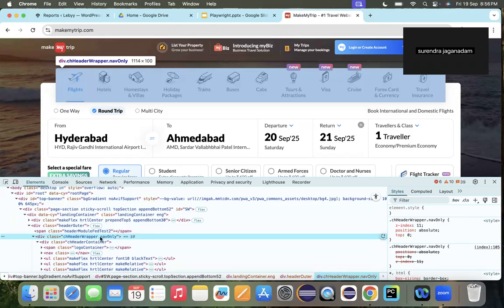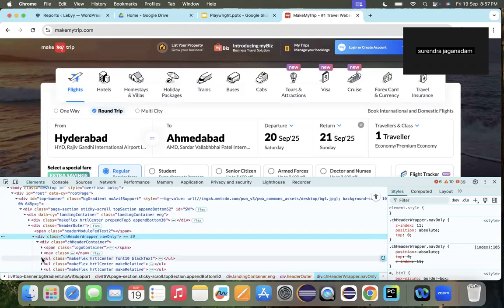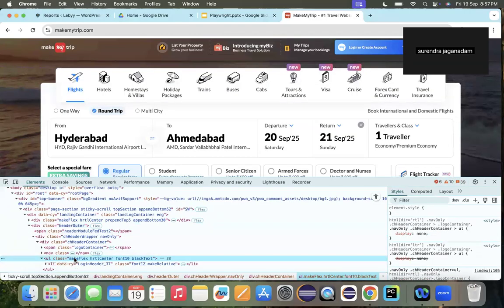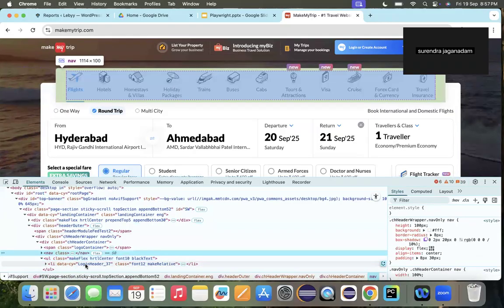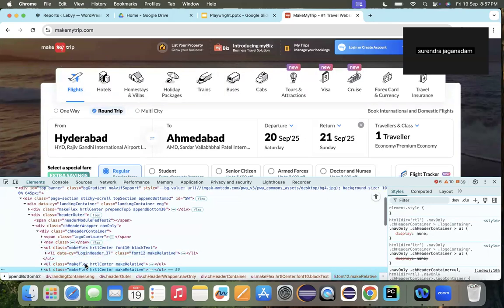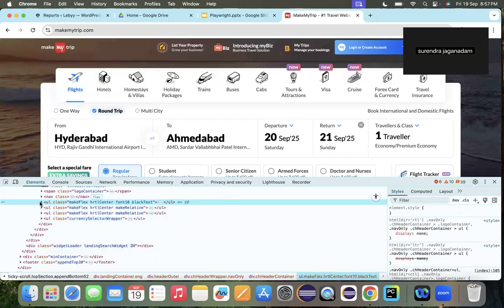This class is highlighting the complete information. This is a div, and below that there is a UL. If you observe this particular UL, it is being highlighted. See here, this UL is highlighting. Let us take this.